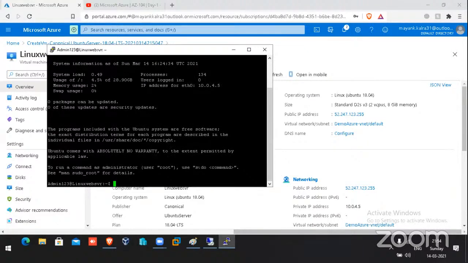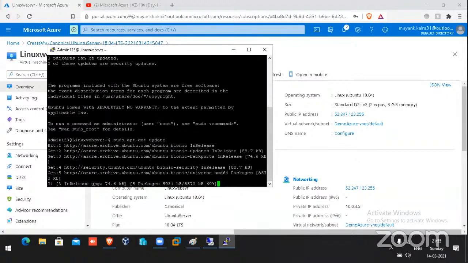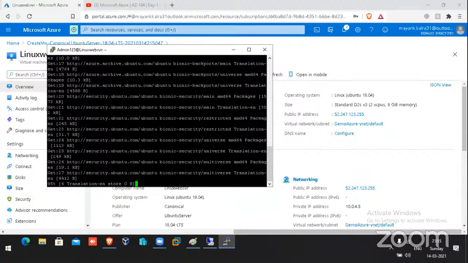So this is going to be the command-based machine, right? Now, let me tell you how you can install a web server on this. So I will just run 2 or 3 commands and the web server will be ready. And the commands are so simple, guys. Let me first of all update the libraries of my virtual machine. So in order to update your Linux, you just need to write sudo apt get update. Okay, so I'm gonna hit enter and it is going to update my Linux in a couple of seconds.